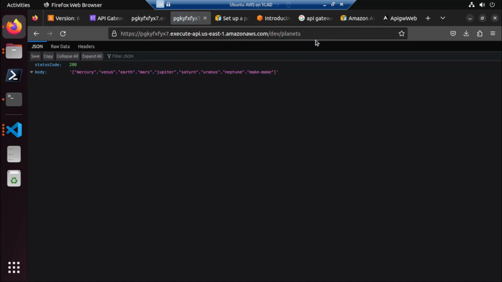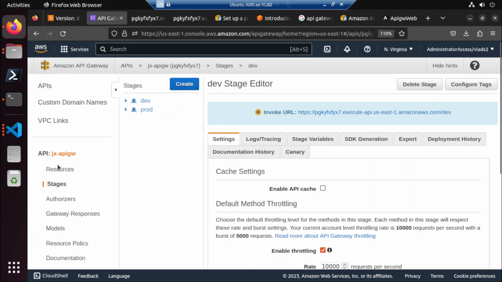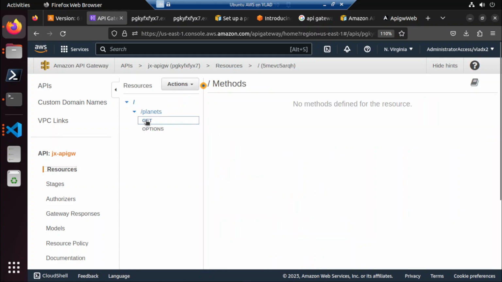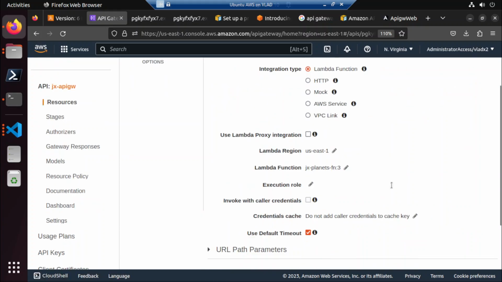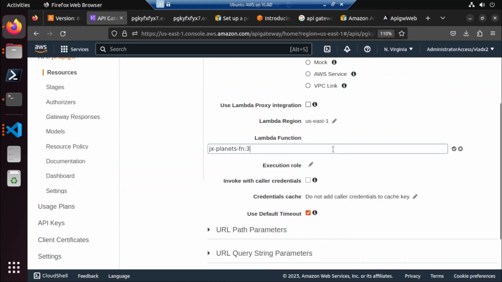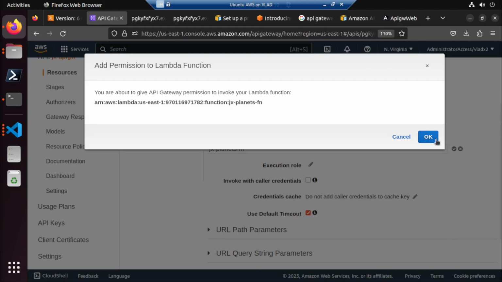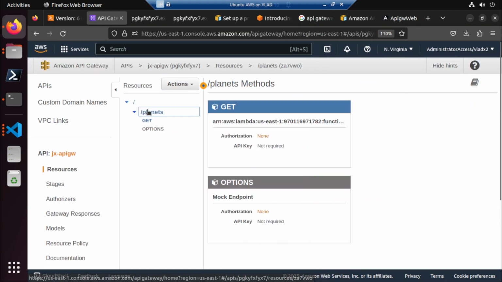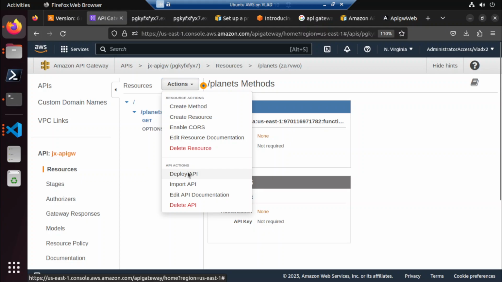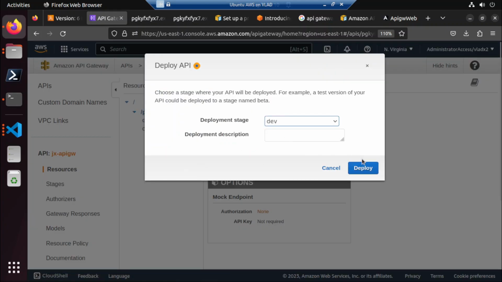Oh, why do we have Makimaki here? Because we haven't updated our lambda, the function that it's pointing to. So this should be using the latest. Click here and then deploy to dev.